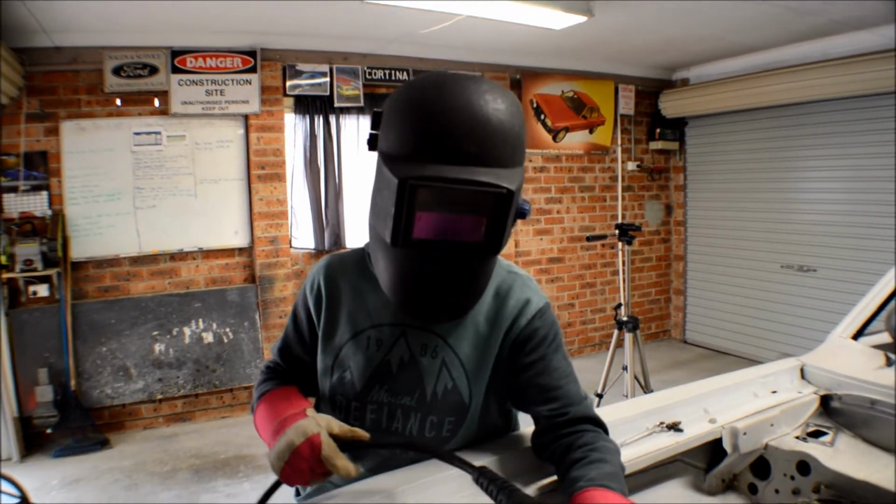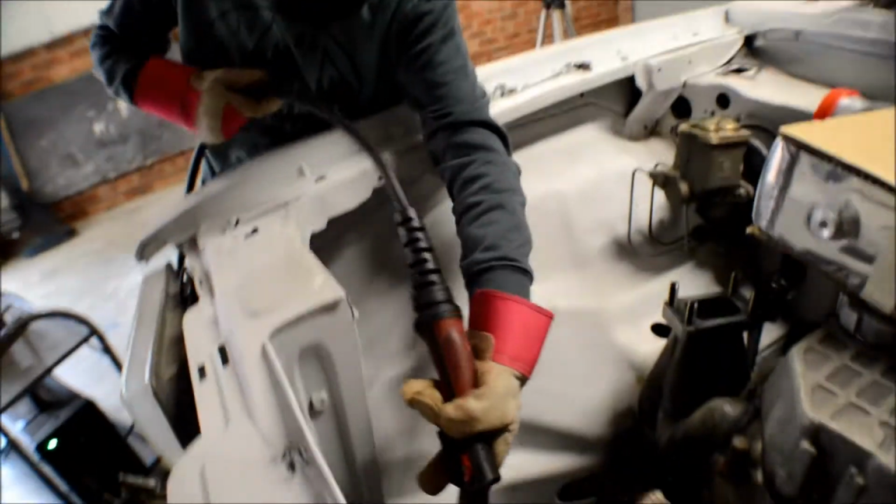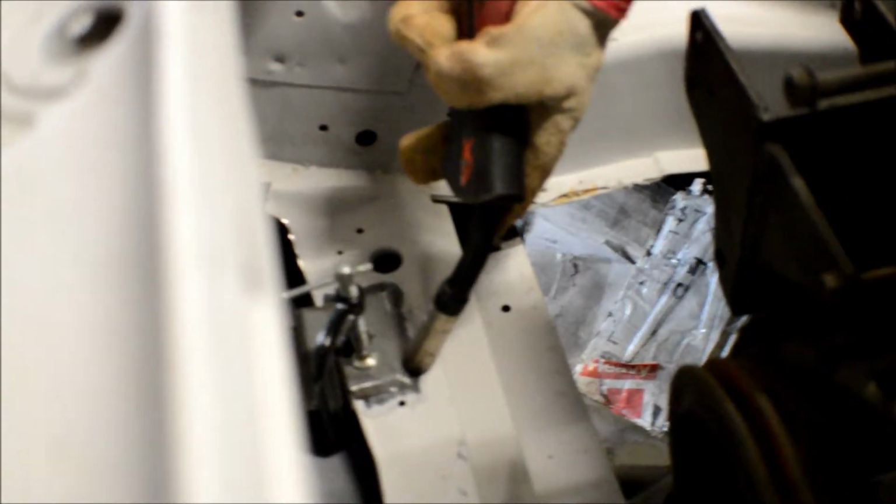Okay, here we've got Leo. He's going to be just doing some small tacks. First go at welding. We'll see. Second go, and we'll see how he goes here. Just welding on these little base plates. All right, go for it, son. Done.